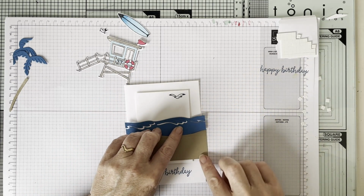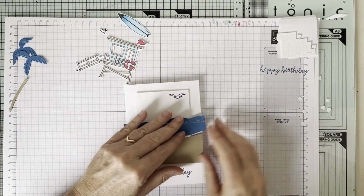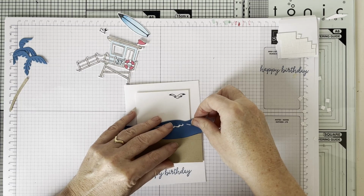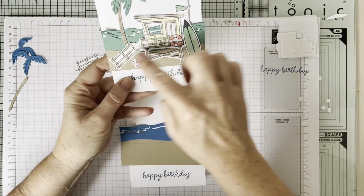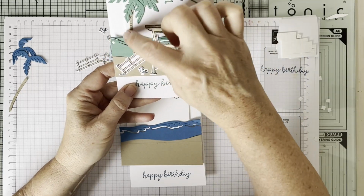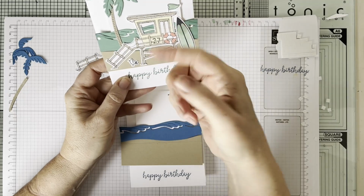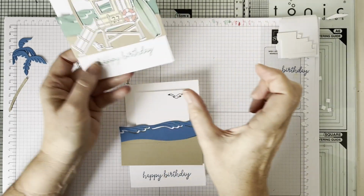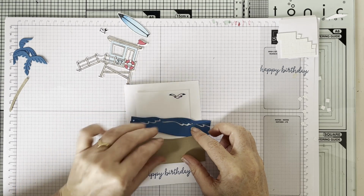Now, because they are pretty much lined up, I'm going to line up to that edge, and it's up to you. I've done it the full width of the card here, so that you've got the full width and then you've got this detail here just to make a difference. You can do it just the width of the raised section if you want, or halfway in between. It's entirely up to you. But I'm going to do it the full width.